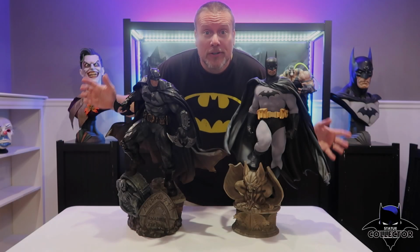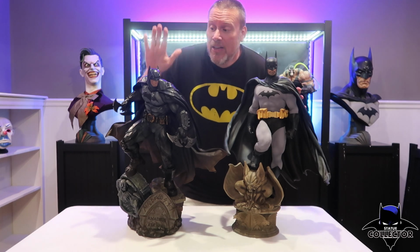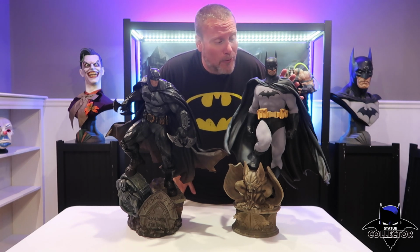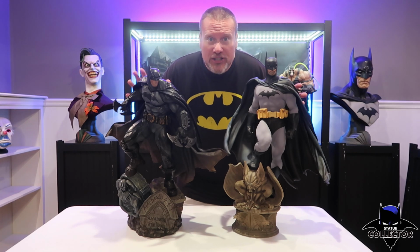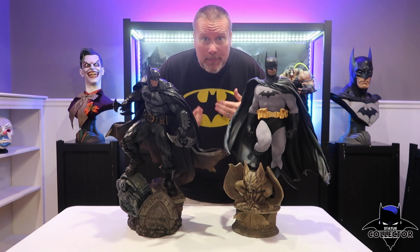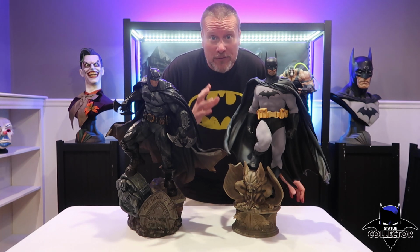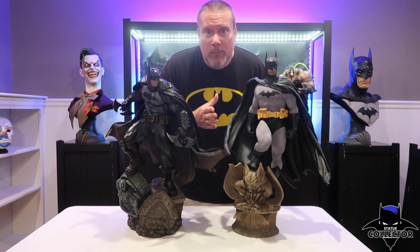It's Chris the Batman Statue Collector, your Dark Knight of Collecting, and I have both premium formats here. I have the new Batman premium format and the OG Batman premium format that I've had for years. I finally have them together, and I wanted to share them side by side so you guys can compare and contrast, because as a collector, it's hard to do that sometimes in photos and videos. I wanted just to see it in person, and I wanted to share it with you guys.